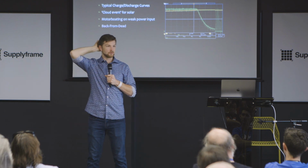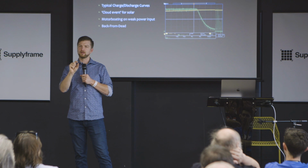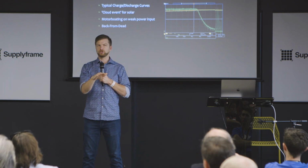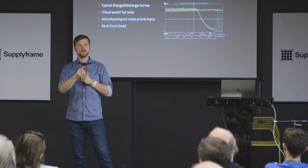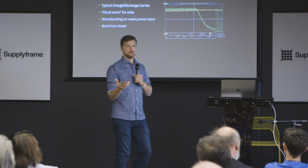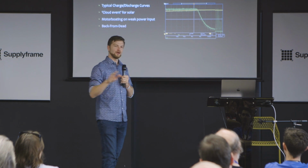If you have a battery that's way, way down, a chip would wake up and say you need to get energy, but you only need a little bit, because if you're in an undervoltage protection situation, like if your battery cell's at 2.6 volts on a lithium ion, it says you really shouldn't be getting our full charge current until you have 2.8, 2.9, something like that. So I'm going to give you this really tiny amount of charge current. So it will hold there for a little while. I'm sorry, I'm doing the back from dead scenario. I'll do that in a second.